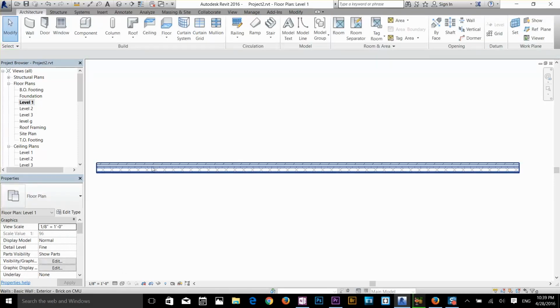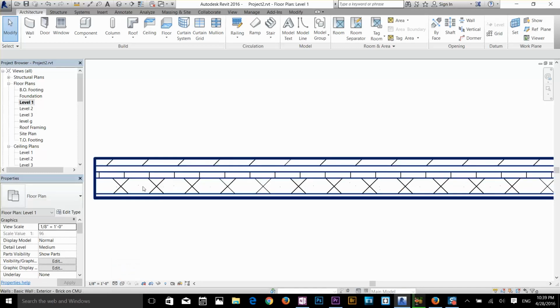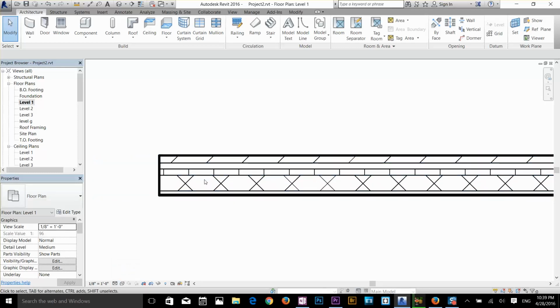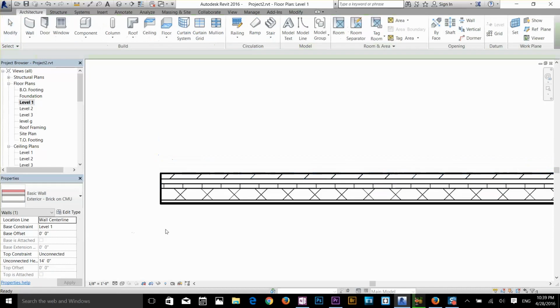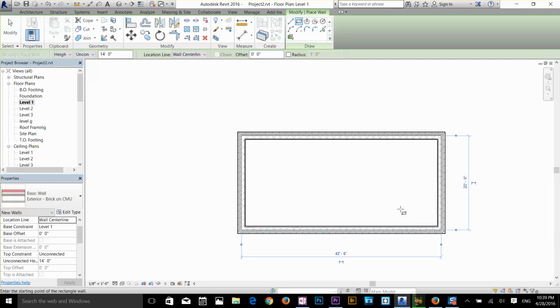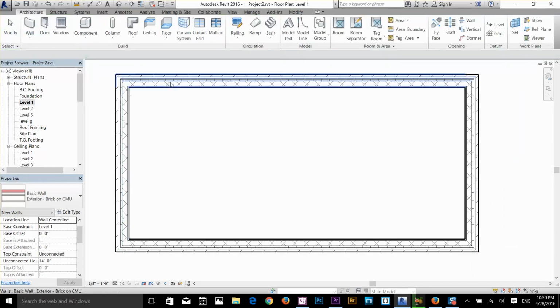Let's say you don't see these things in your wall, you need to go and change this to medium or fine. If you select coarse, the parts of the wall will not show up. So I'm going to select medium, and zoom in a little bit. And now as you can see, the brick part and all the material used to make this wall. So if I click here, I'll actually make that a rectangle. So now we got this wall there. It's got all the components to make the wall.